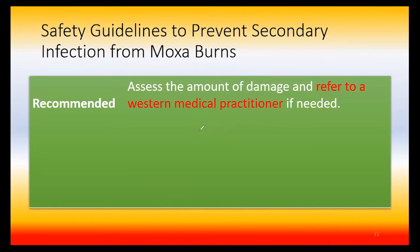That usually happens with direct moxa. Usually it happens with direct moxa, but indirect moxa is still possible. The more dangerous part is direct moxa. With direct moxa, burning the skin is the first issue. The second issue is infection following the burn. So keep in mind that moxa can possibly burn patients, and that kind of burn can possibly cause infection later.